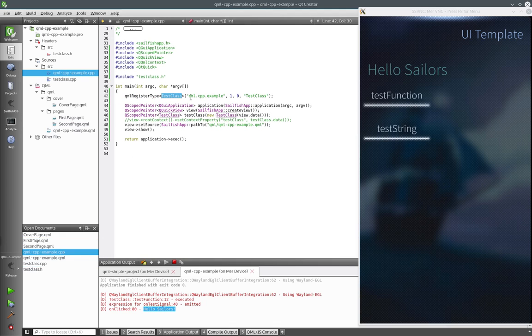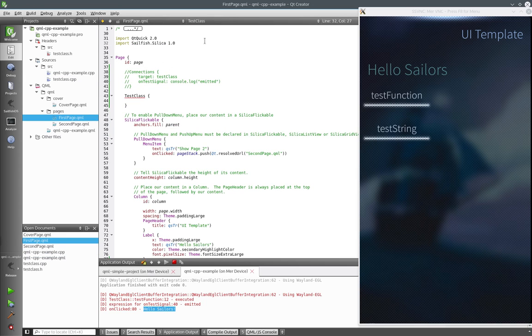We need to add the QML import we created with the version 1.0, and then we can use our TestClass.